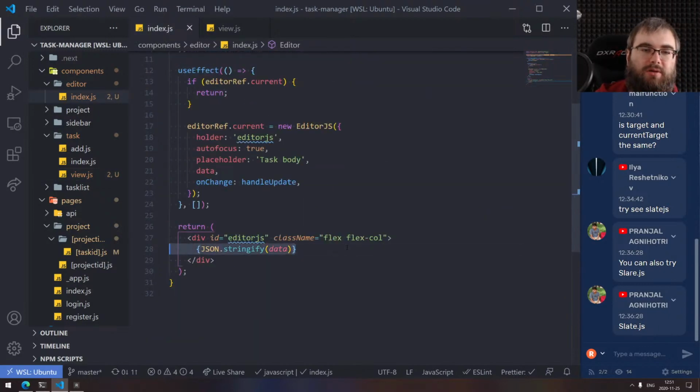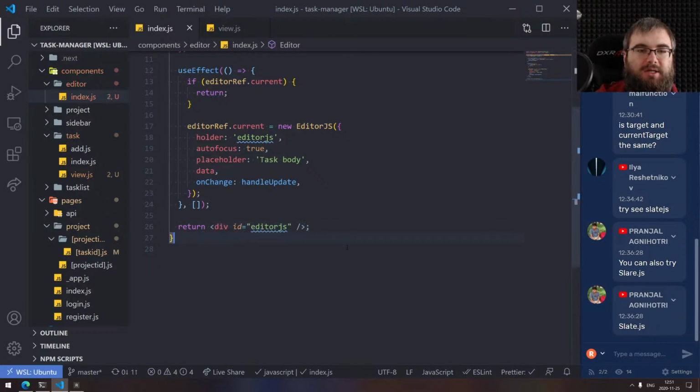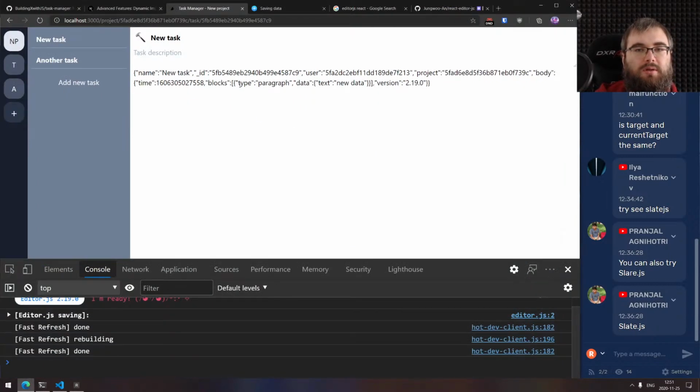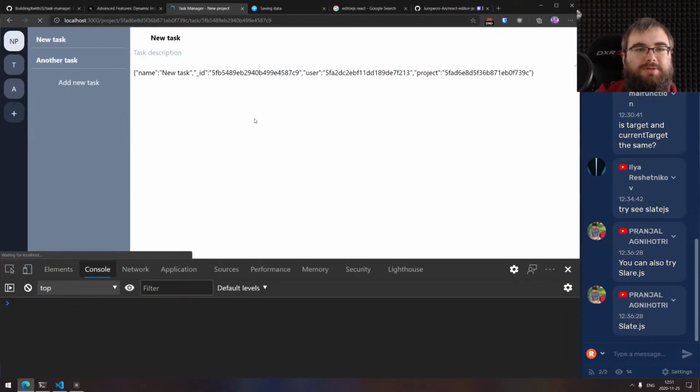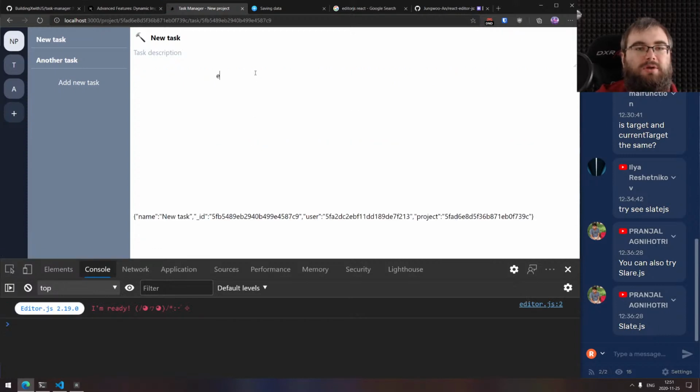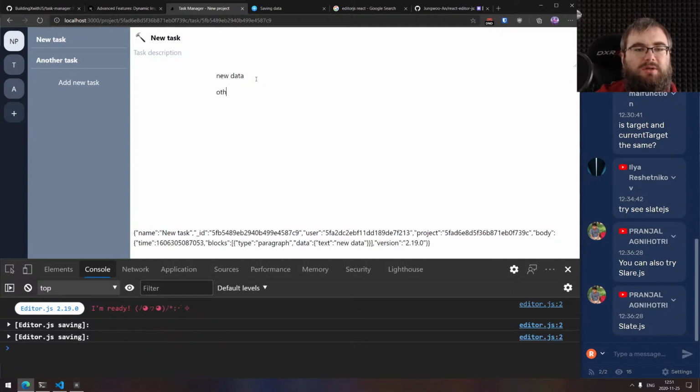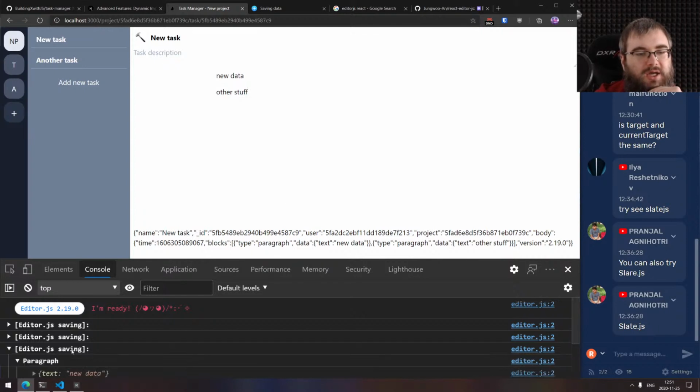I guess first of all we can remove that because we don't actually need that here. We can also remove that because we don't need it here. Okay, reload this. Our editor, new data, so that will, there we go. I think that actually fixes it, right? Other stuff. Yep. Okay, cool. So if we're not trying to render the actual stuff, then it actually works perfectly fine.